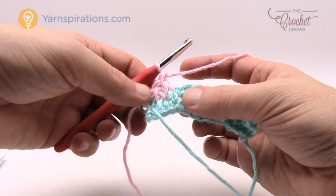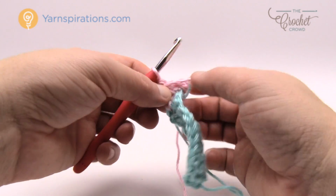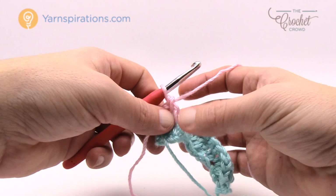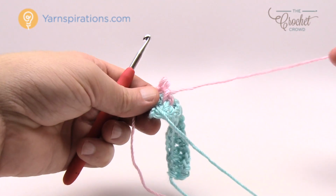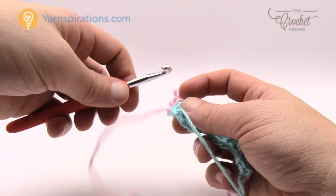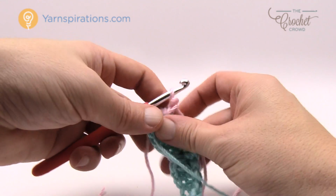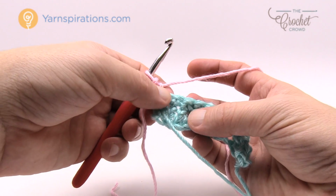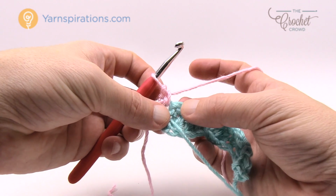So this is what it would look like if you were to do it regular, and what happens is you end up with some layers and gapping in behind where all those fingers can go through. So what I want you to do is the modified version. The modified version is gonna come down and loop around the double crochet, but it's also gonna utilize the stitch that it's in front of as well.